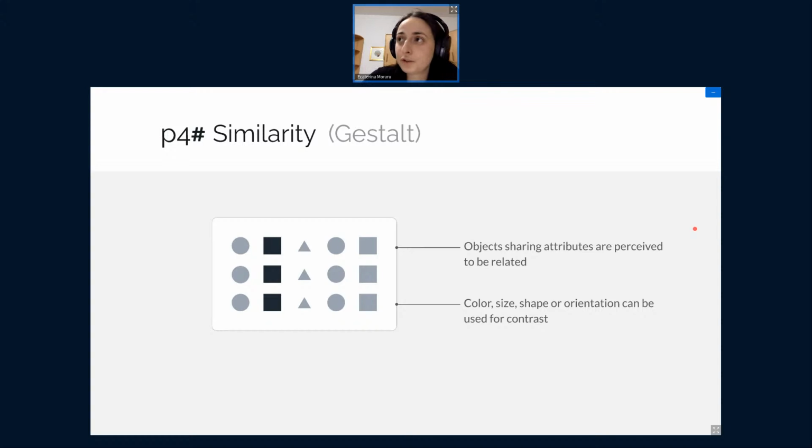And another thing to consider is the similarity principle, which states that objects sharing attributes are related. So if, for example, you would try to read this by lines, let's imagine these were text or something, it would be so much harder than reading them by colors, because our brains automatically group them by colors, by columns, and this grouping can be done using color or size or shape or orientation.